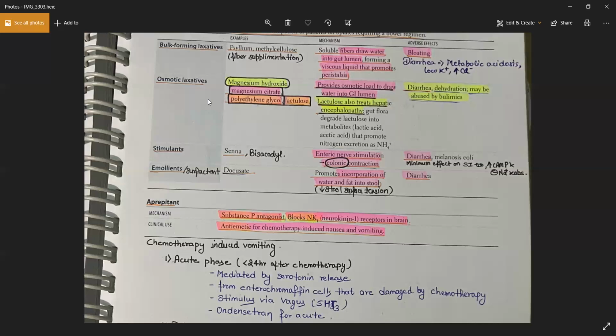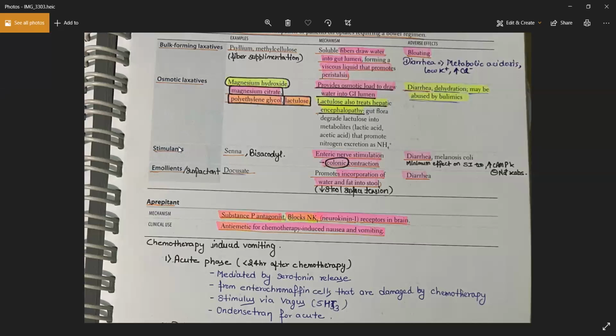So yeah, any doubt on the osmotic laxatives? I have one doubt. Yeah. So basically, osmotic laxatives and bulk laxatives both act by drawing water into the lumen, right? Yes. Okay. So if there's confusion about which one acts similar to lactose intolerance, the better answer would still be osmotic laxative. Yeah, exactly, the osmotic one. Okay, thank you.